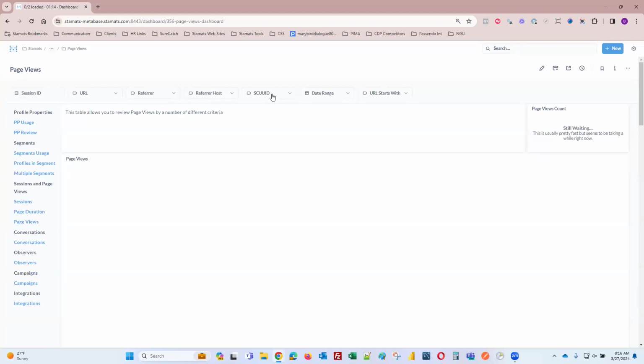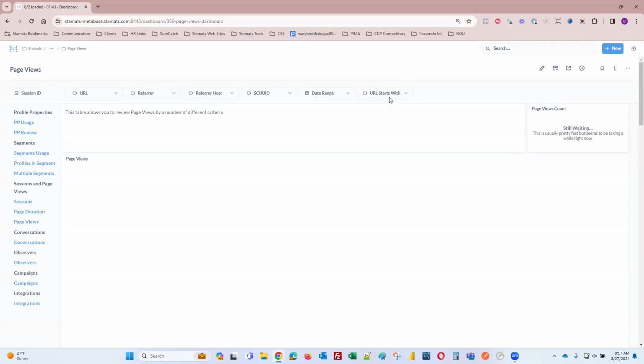We could filter it by SEO UID, so that's by profile, which means we would be able to see all the page views of a particular profile. And then we could filter it by date range. So all of these are combinable. If we're looking at what a particular profile looked at in the month of March, we could set all of those different filters up.